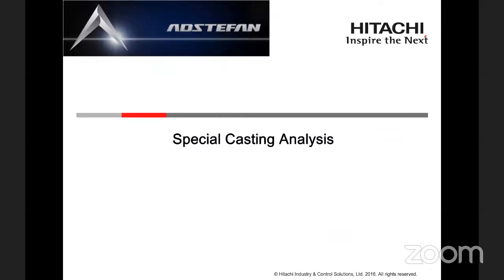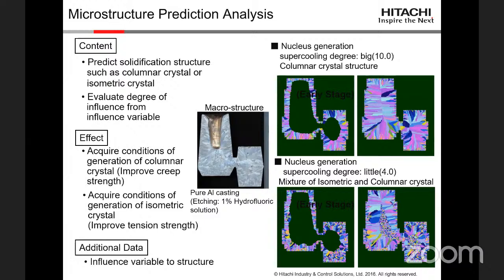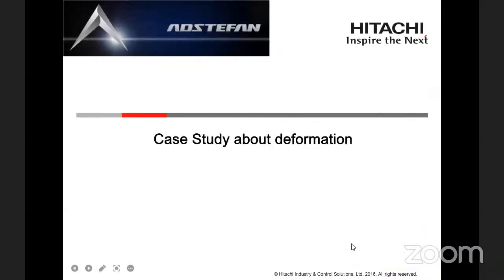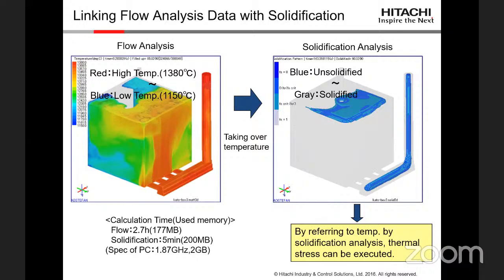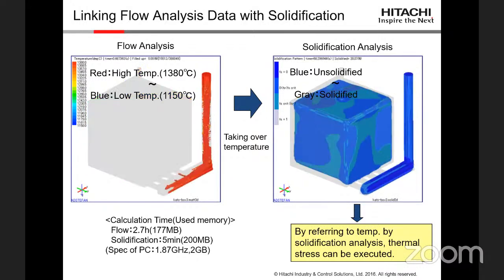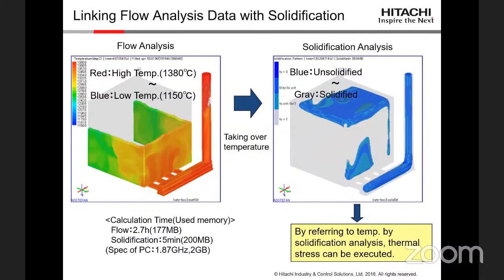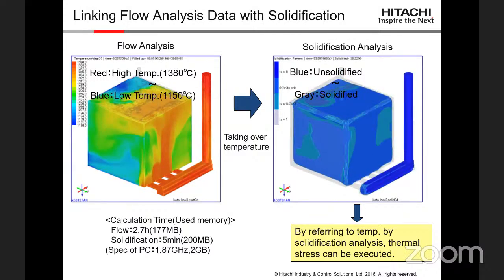After that, there are some special castings, we can say the microstructures. We can check that crystal formation in the software as well. So these are the simulation results, software results, and these are the actual results. You can correlate both the results, and they are equivalent. Also here we can link some of the solidification and temperature distributions during flow. We can check accordingly.